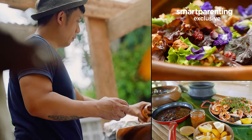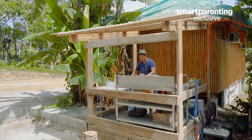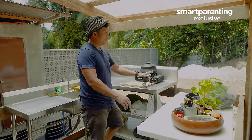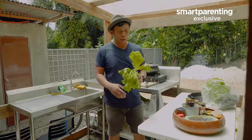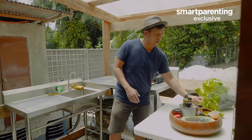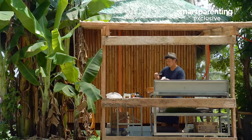Now I'm going to show you my favorite part of our kubo. This is my open kitchen. It's kind of set up — not finished yet — but I have my sink here, I have my prep area here, and eventually I'm going to have my stove here. Actually, I'm cooking lunch for later. This morning, we were able to visit a farm where we picked our own veggies. That's how easy it is. The houses here in our area have their own plants and their own gardens, so it's very accessible. It's really farm-to-table.